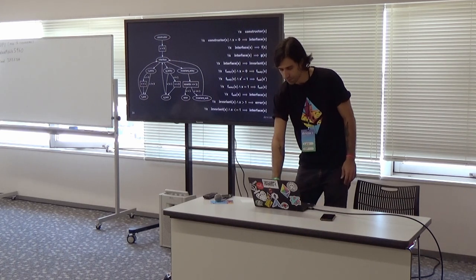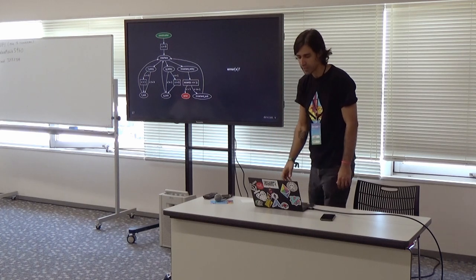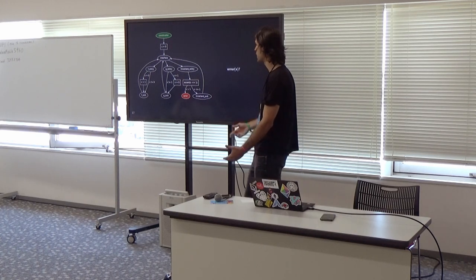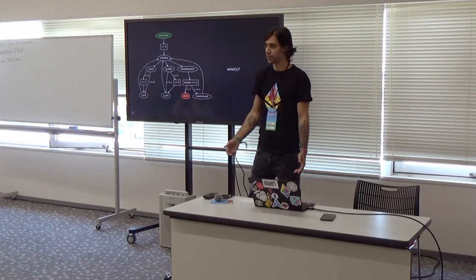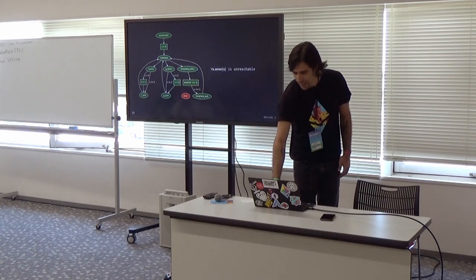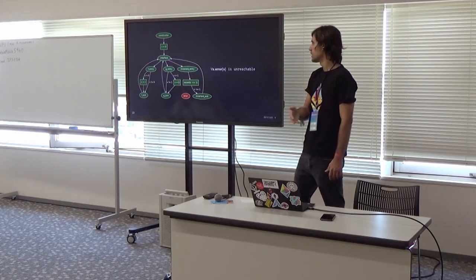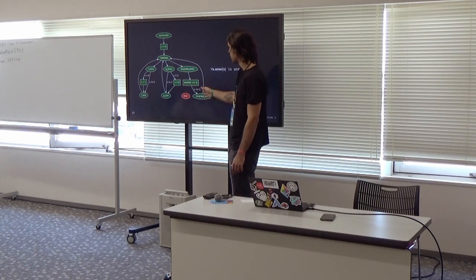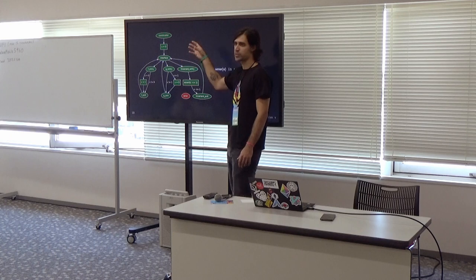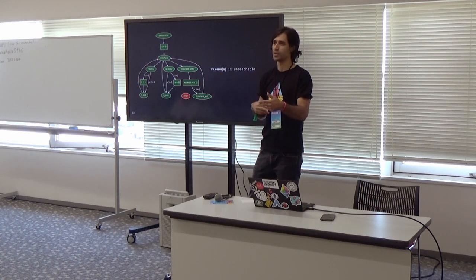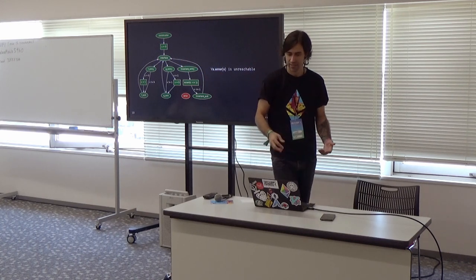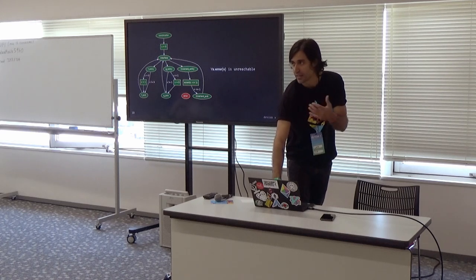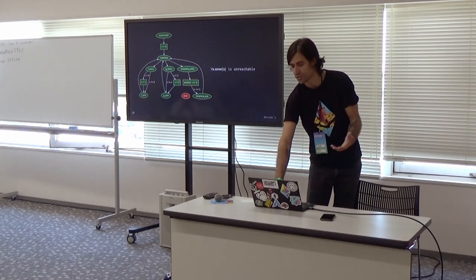We can talk later. Okay, so as I mentioned before, the problem that we're trying to solve is, can we get from the constructor to the error state? In the first example that I showed, the error state was unreachable. The way it finds out is that all these green nodes form a fixed point where every transition leads to a node that is already in that set. So you never get out of that set, and you finally see that the error state is not reachable at all.